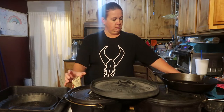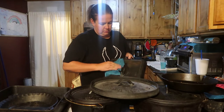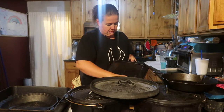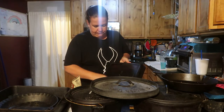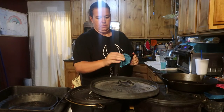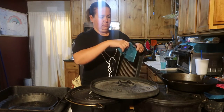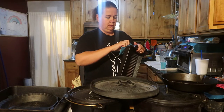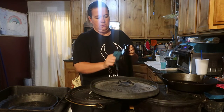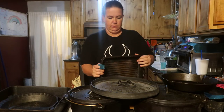Right there. And then I just take a section of the cloth and go over the pan really good. And as you can see, you get grody on there. Make sure you get all the little creases, the handle of your pan, so that it all gets seasoned real good.